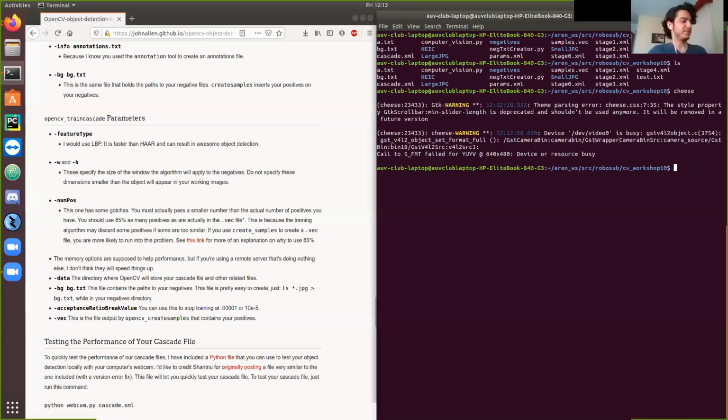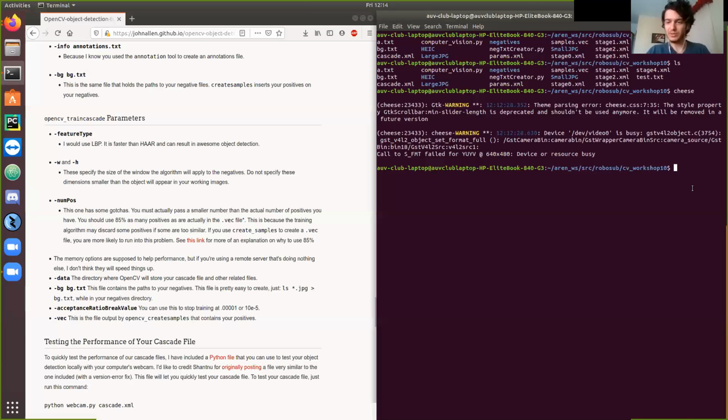So I'm gonna try by next week. I'm basically just gonna take like 50 more photos or so from the front, just like this, very slightly angled, and I'm gonna add that to my annotations file, and then add that to the create samples and go through all that again, and then see if I can get a better object detection working. I'll race you guys. See by next week who can have a better detection going.